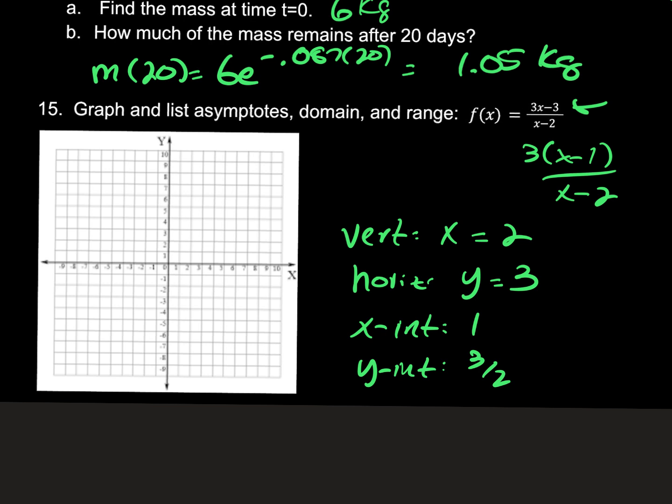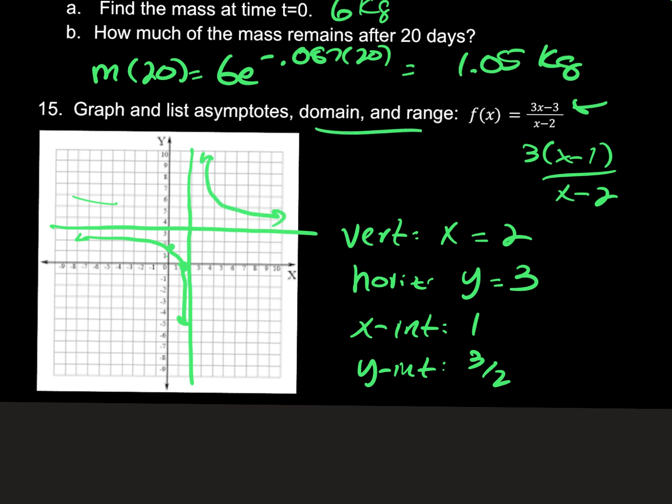So I'm going to put that on my graph right here. Let's see, the vertical asymptote is x equals 2, right there. Horizontal is y equals 3. My x-intercept is 1. The y-intercept is 3/2, which tells me one thing I know already, that the curve goes this way. To find the other side, I'm just going to punch it in the calculator real quick. You always punch in the original. Make sure you're using parentheses around your numerator and denominator. Graph it. And on the left side, the graph is up here.